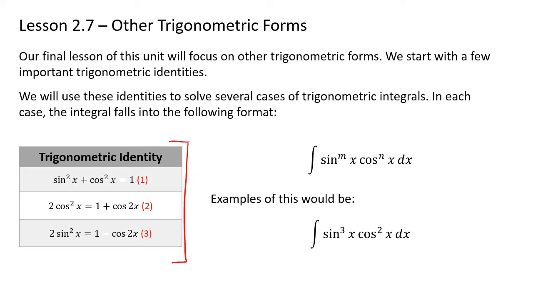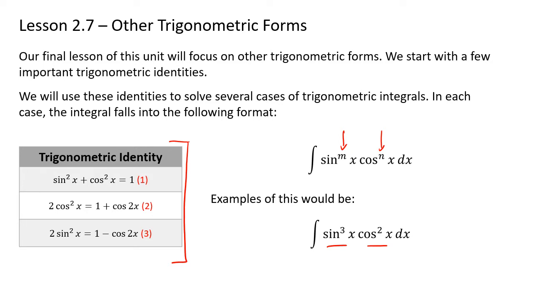I'm not going to expect you to look at a table of 40 trigonometric identities and figure out the right one. The 3 that we're going to focus on are sitting right here in this slide, and they'll be in later slides as well as you need them. The integral that we're going to look at is if we have sine x and cosine x to some exponent, for example, sine cubed of x cosine squared of x. And how do we go about solving them?